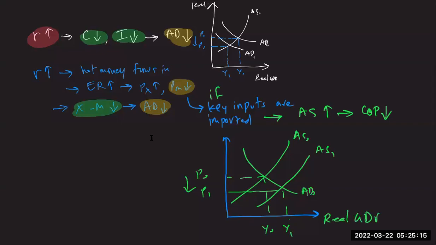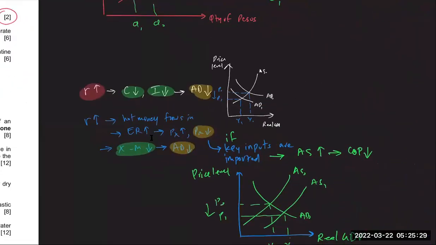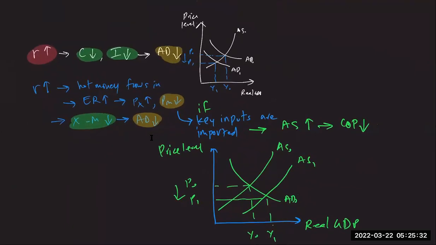Got it? Please make sure, guys, you write price level and real GDP and not price and quantity. Okay, so this is good because this was a 6-mark question. So I'm writing my analysis for both these things, and I can get my 6 marks for mentioning the 1, 2, and then 3 part in this analysis. You guys see how interconnected everything is. It's a very good macro data response because it's testing our knowledge about concepts.